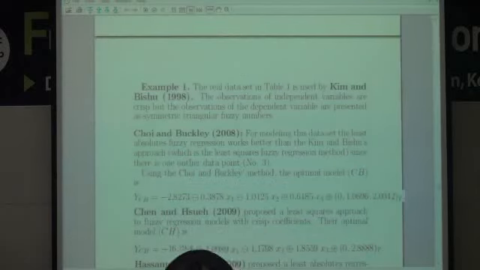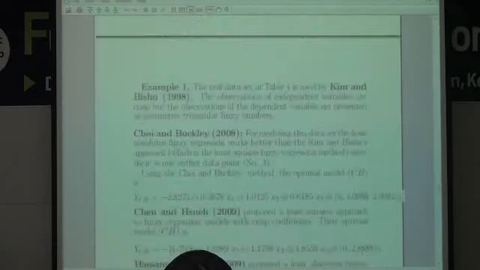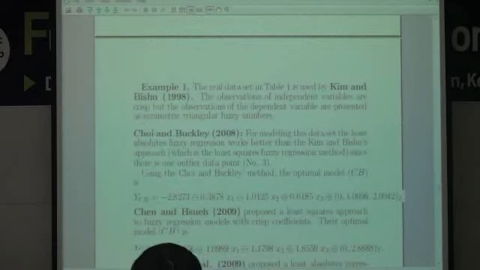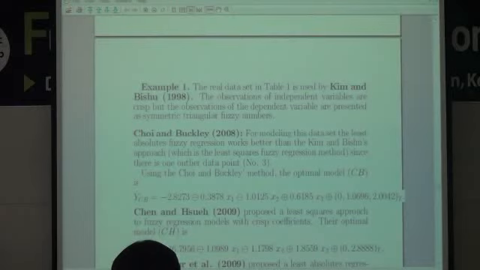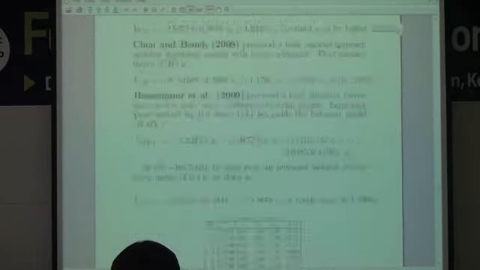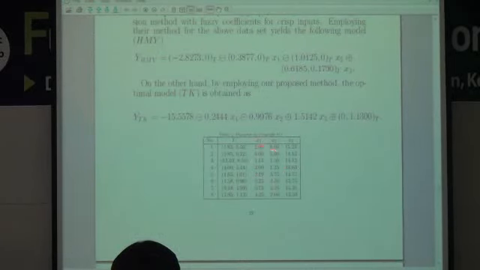There are several issues in this programming problem. And we compare our method with a lot of methods in the literature with several examples, several data sets. I just present one example because of the time. There is a famous data set introduced by Kim and Bishu, which is used by several authors in regression modeling. This is the data: crisp input, fuzzy output data set.